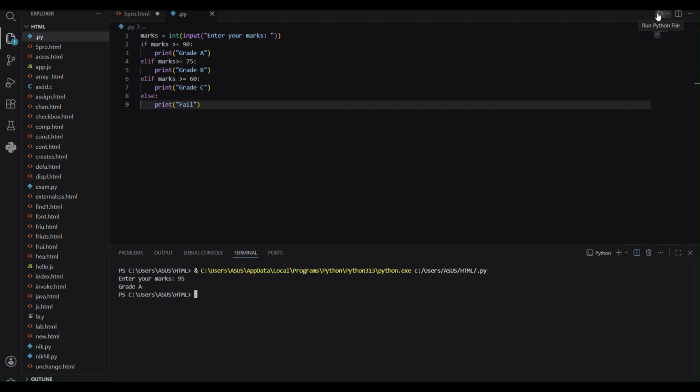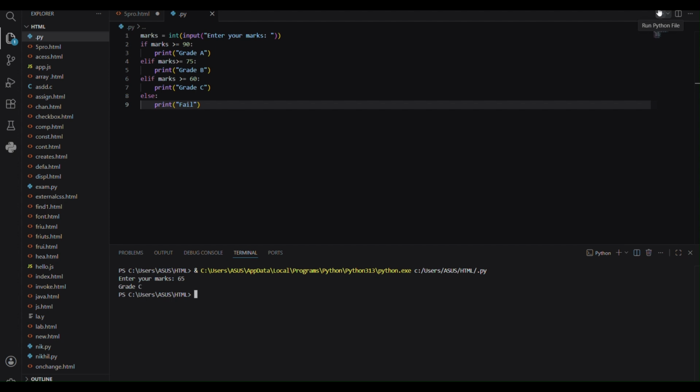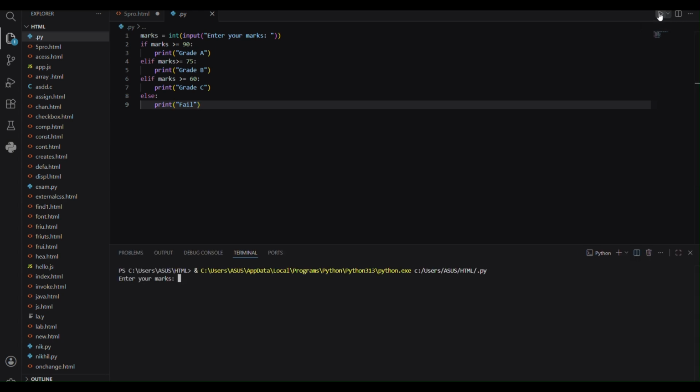Suppose the marks is 95, grade A. Now let's try another number, 80, that is grade B. Next, 65, grade C. And again we run 40. It gives fail.